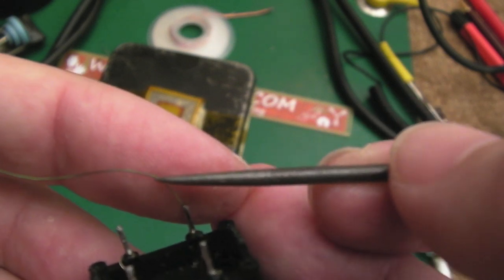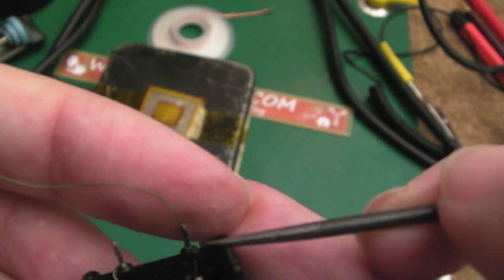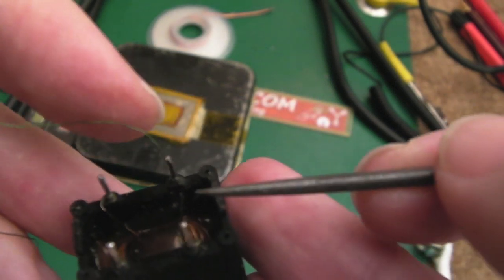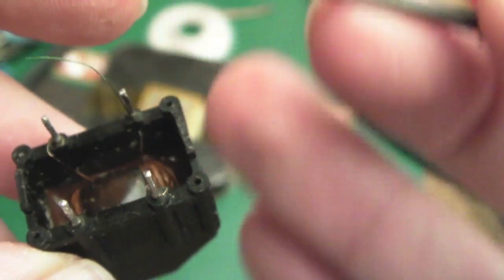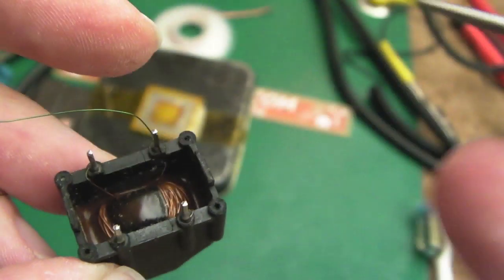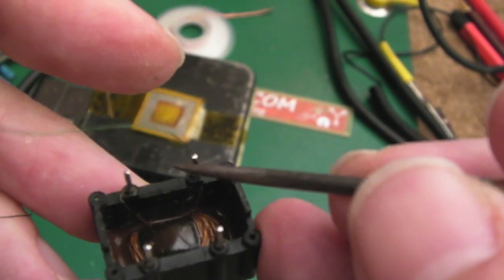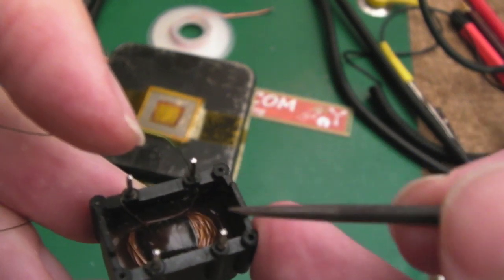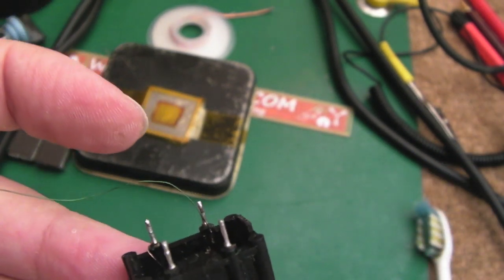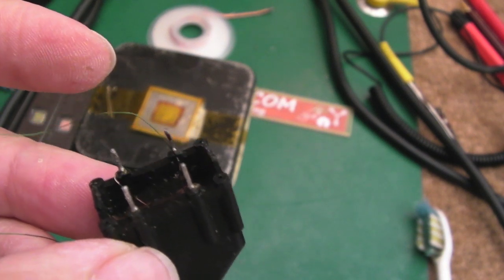So I'll do that for an extended area up here, and then I'm going to wrap it round that pin and solder it on. But you can see we've got the join to the wire there, and I'll do the same thing on the one across here. The final thing to do then is just check that there's no short across two of the pins, and that the other pins aren't joined the other way, because obviously the live and the neutral would be shorting if that was the case.